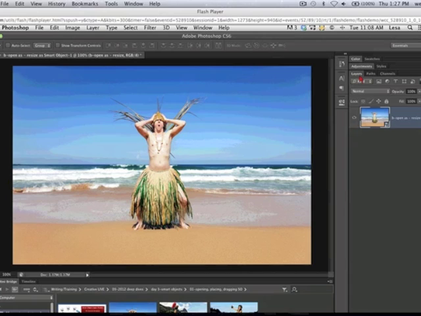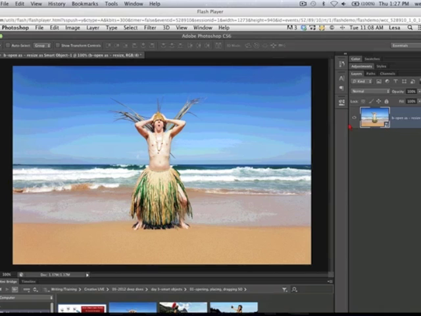When you have a smart object in Photoshop, you see a little special badge that appears at the bottom right of the layer thumbnail. That's this guy right here. It looks like a piece of paper with a dog-eared corner with another piece of paper in front of it. Okay, so that lets you know that that is indeed a smart object.